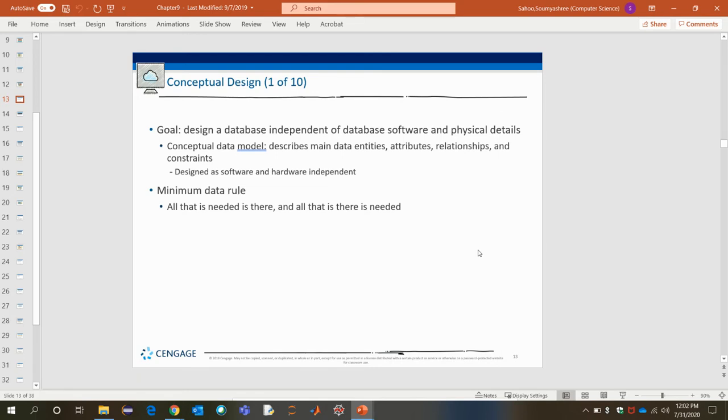And here there is a minimal data rule which is important, that specifies all the data defined in the data model are actually required to fit present and expected future data requirements. This rule may be phrased as all that is needed is there and all that is there is needed. That is your minimal data rule.